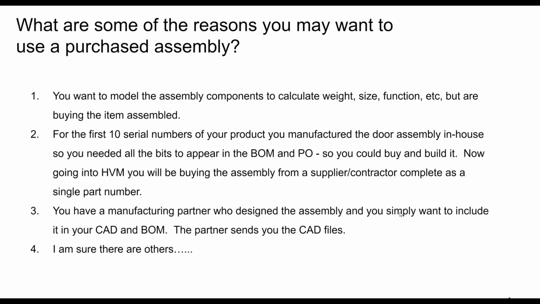So let's ask ourselves, what are some of the reasons that we might need or want to use a purchased assembly, and when can those occur? I've sort of listed them in order of, in my experience, what I found them to be important. And as an engineer, the most important thing to me is, gee, I really want to have all the parts for this pump or electric motor modeled in my CAD model, so that I can assign materials and I can get weights and do stress calculations and heat, other things like that.